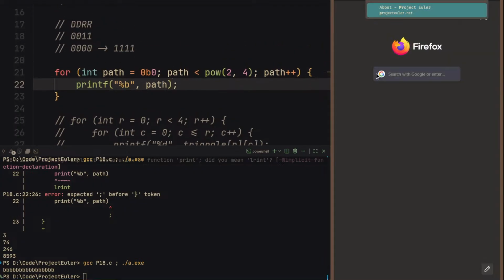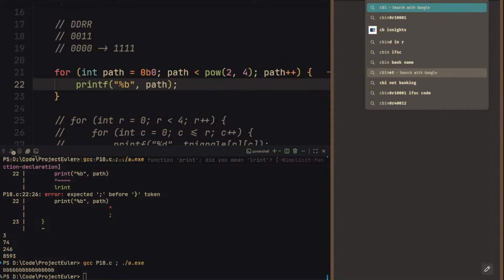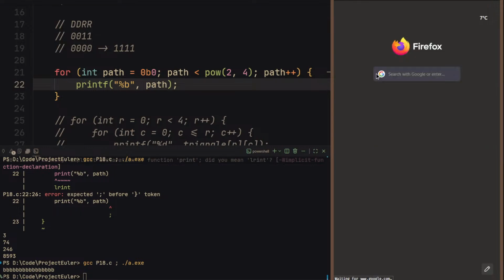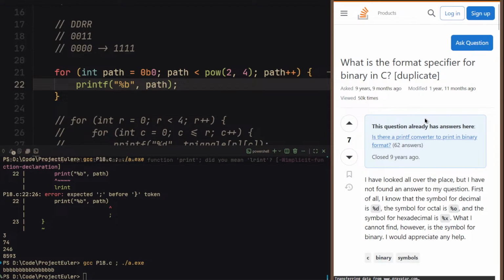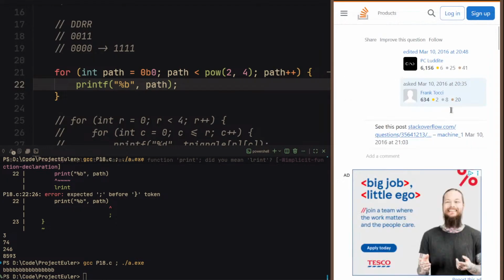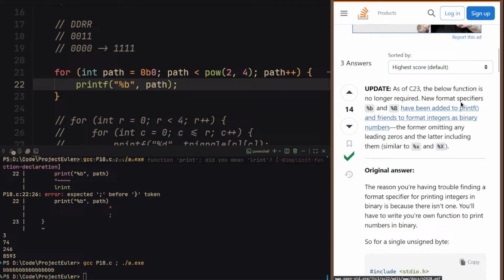Let me Google the binary format specifier. Oh wait, am I right? Am I actually right? As of C23, the new format specifiers are %b and %B. Yes, but that's exactly what I used.